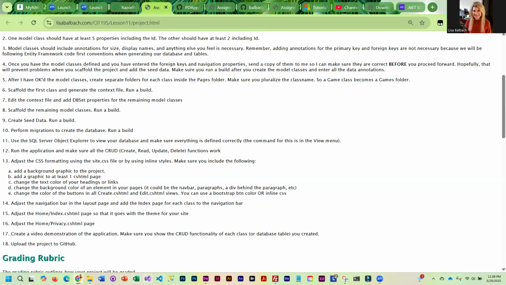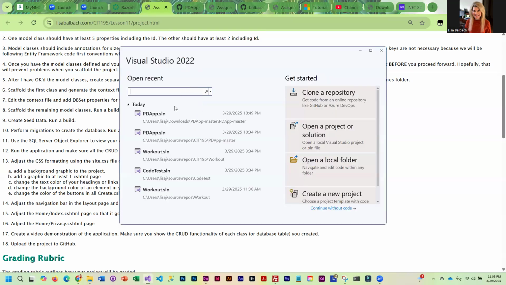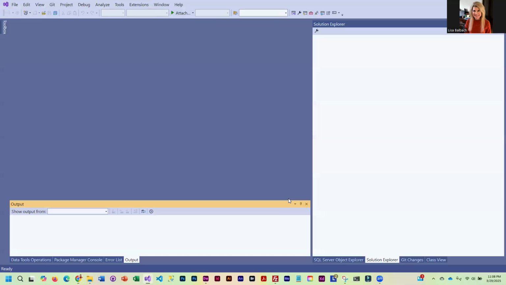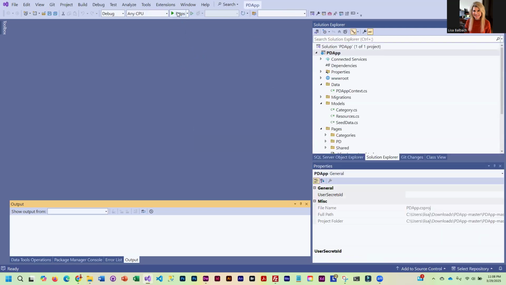And in the example that I ran, which I can actually run again, I've got graphics in a couple different places. Adding a graphic to the brand does count as adding a graphic.